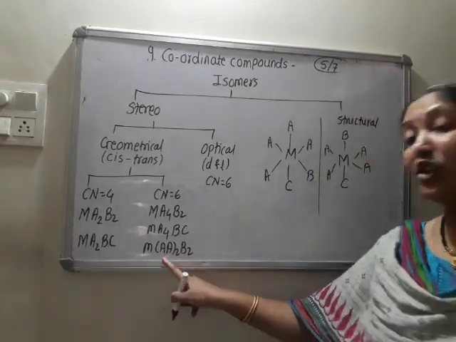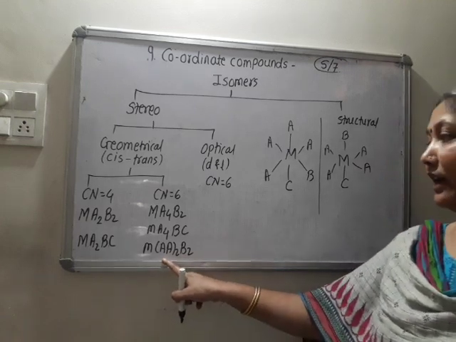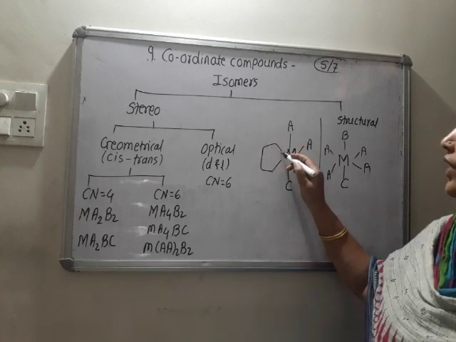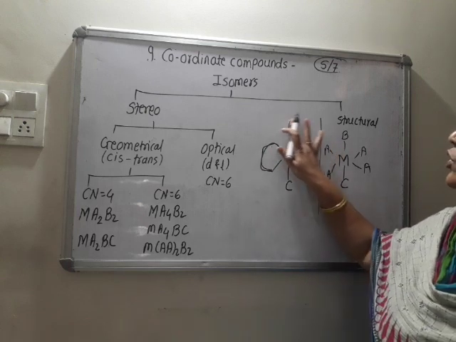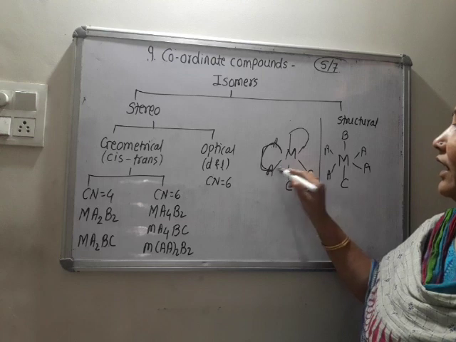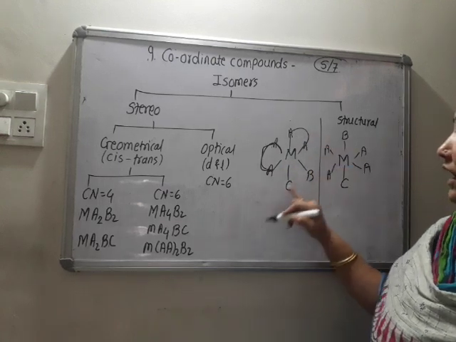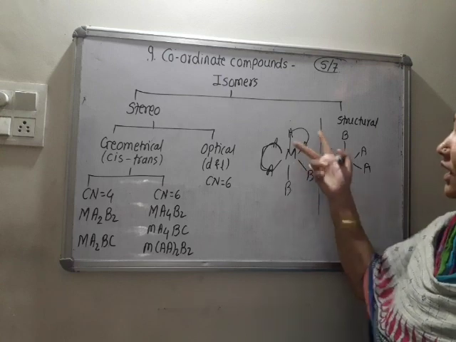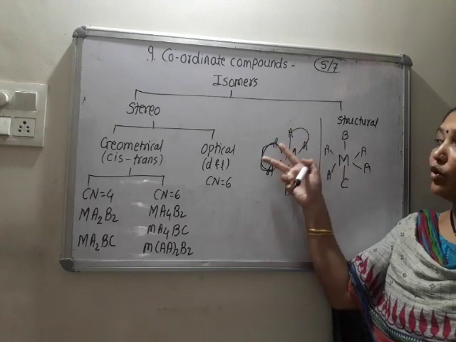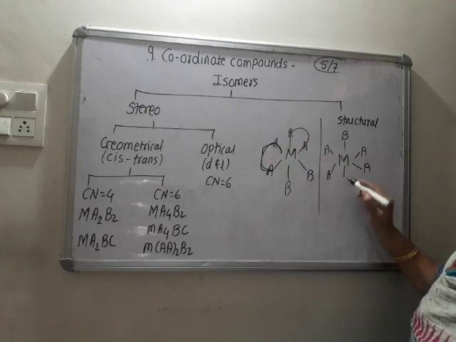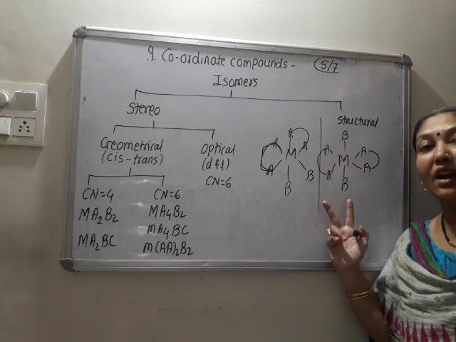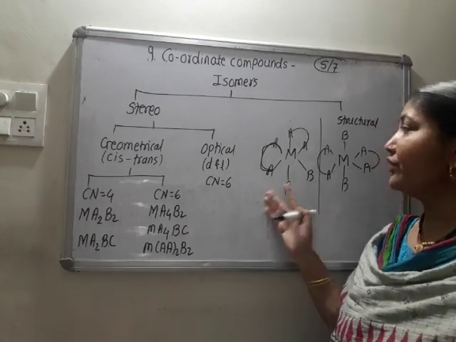It means it's a bidentate ligand. Bidentate ligand means these two can combine with each other in this way. This also is connected to each other in this way. So this is A and A. Here also A and A. And the other one is B2. Here also B. These two are on the same side, these two B are adjacent. Cis form. Here B, here B. Here these two A are connected in this way, so this is the trans form. So M(AA)2B2 has a cis form and a trans form.